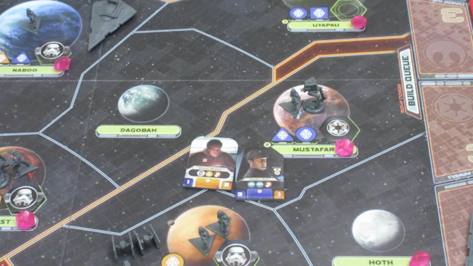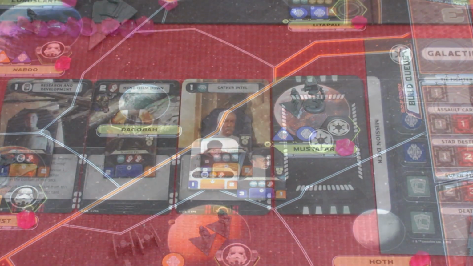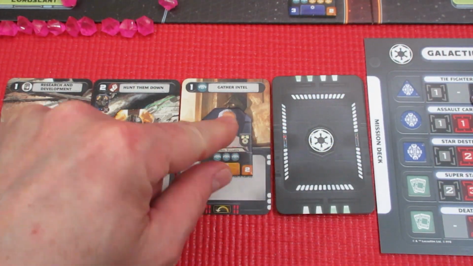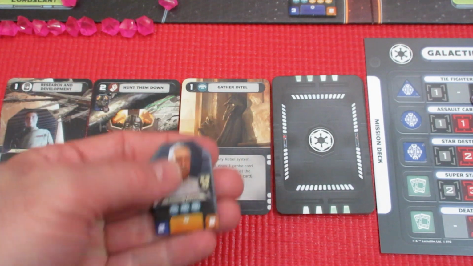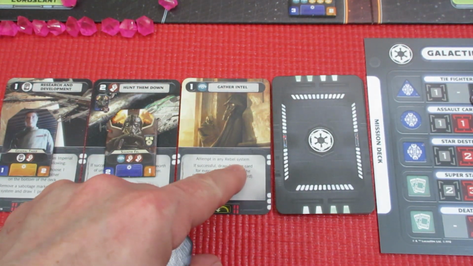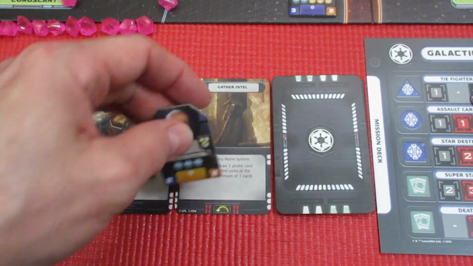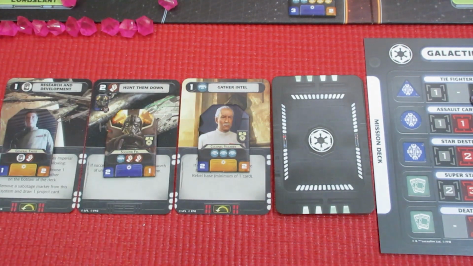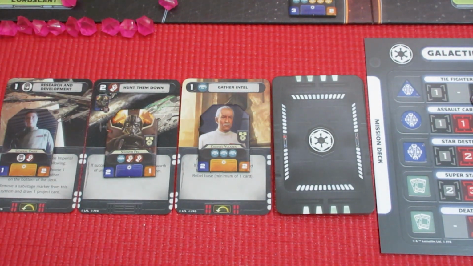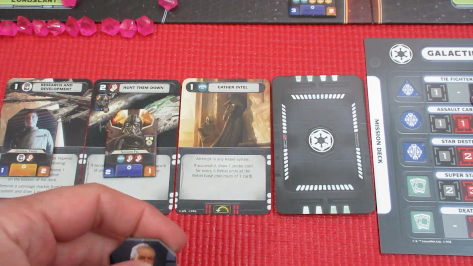Right on, because it's a build time this turn as well. So cool. Back we go now to the Empire to see what we want to do. All right, so we're going on a mission. We're going to do some gathering of intel. We're trying to narrow down where the rebel base is not, so we can tell where it is. Attempt in any rebel system. If successful, draw 1 probe card for every 4 rebel units at the rebel base, minimum of 1 card. The rebel base right now has 2, 4, 6, 8 units, which is perfect. If we succeed at this, we're going to be drawing 2 probe cards.